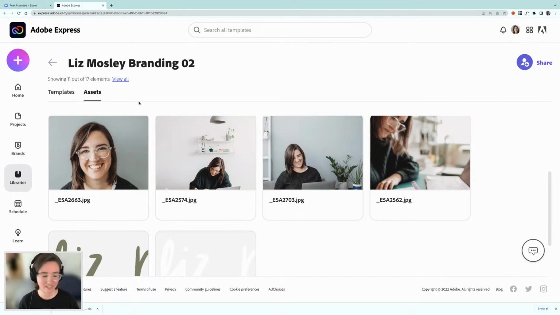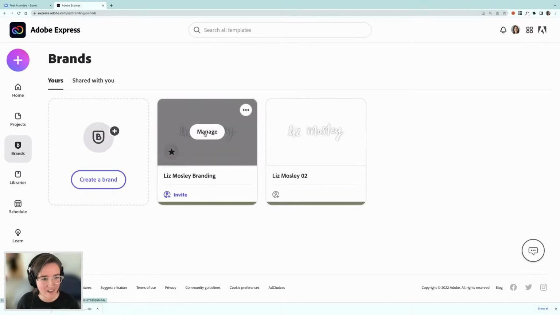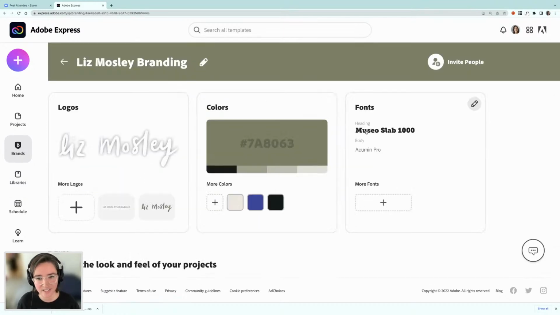If you are using Adobe Express for your brand, I would massively recommend setting up your brand kit, which is in the brand section here, and you can manage it in there. You've got all your colors, and this is where my website design was pulling all of the stuff in from, the colors and the fonts and the logo. So get that set up because it'll make your life loads easier, and also get your library set up. What's really nice about the library is that you'll be able to access it if you're using other Adobe software, like InDesign, Photoshop, Illustrator, anything like that.